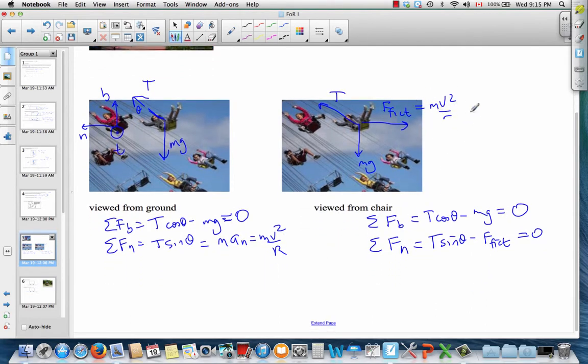Now, this fictitious force, remember, is an acceleration and therefore equivalent to a gravitational field. So one way of looking at this is we actually have an apparent gravitational field here, which is tilted. You've got your real gravity field downwards, g, but then you've also got this v squared over r. And so you get an angle to your relative gravitational field. And this is a real effect, because if you put plants on a rotating platform, they won't grow straight up. They'll instead grow on an angle. In response, they will go opposite to the apparent gravitational field.